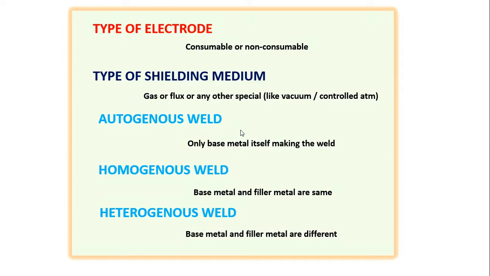Type of shielding medium - whether we are using shielding gases or flux or any other things. Shielding gases mean argon, hydrogen, helium, CO2, etc. But here we are using consumable electrode, so flux will protect the molten metal from the environment. You can see the slag is always placed on top of the molten metal due to the density difference.